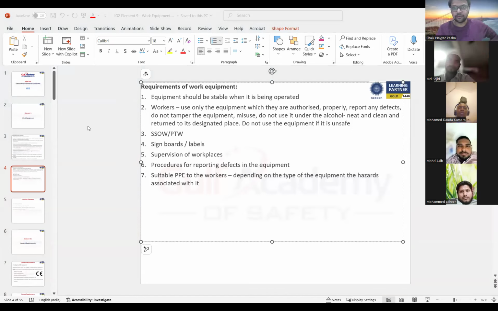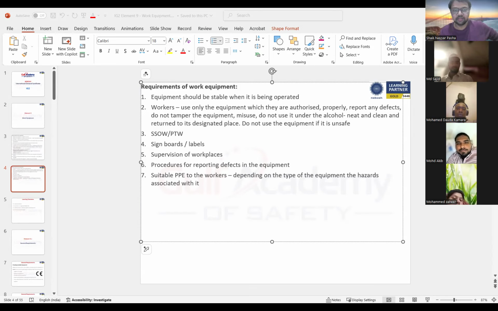So we'll stop it here for today, and tomorrow we'll complete element 9. And if time permits, we'll start the next element. Element 9 is very small. I think within the first hour tomorrow, you'll be able to complete it. And I'm going to share the second scenario tomorrow. Because Sunday we are not having a class, you can use this Sunday to complete the second scenario. But this time you'll not be getting feedback, but I'll be sharing the expected answers, what answers you are expected to write for these questions, so that you can make a comparison with your answers and correct what mistakes you have made in the second scenario. Okay.